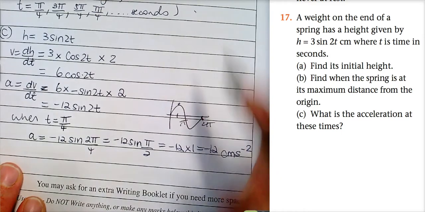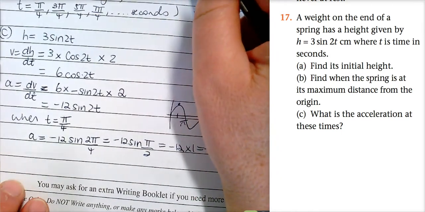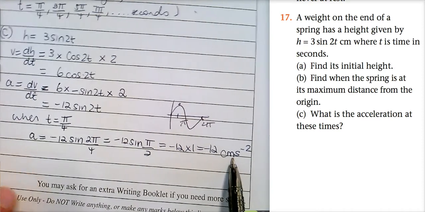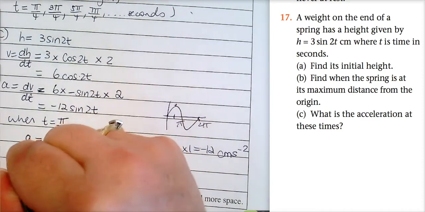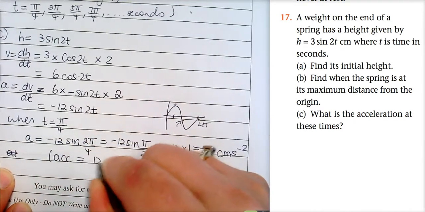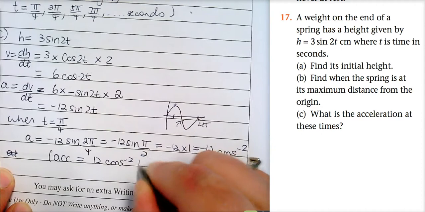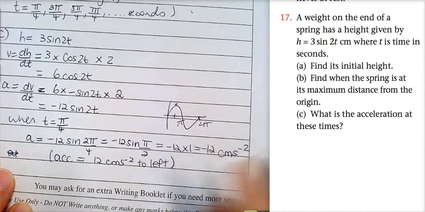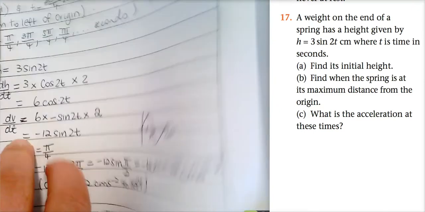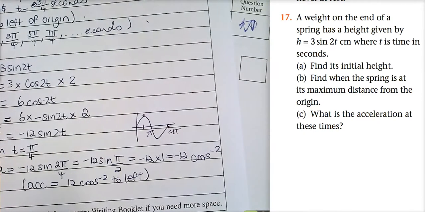You know how we said it is downwards? So in other words, the acceleration is 12 centimetres per second to the left. And for the other one, yes, you can tell I'm using an exam booklet, just old spares, like scrap ones that you guys used in exams.